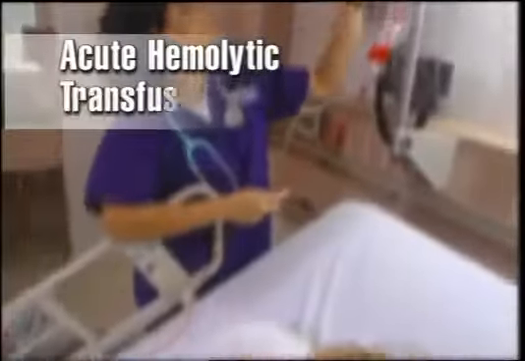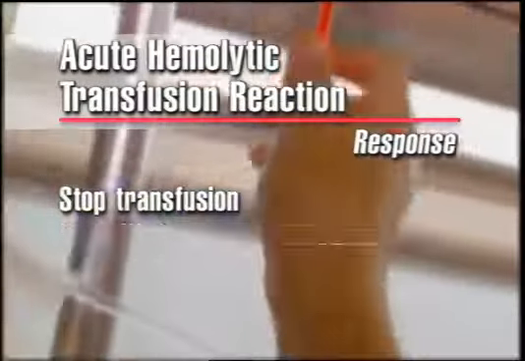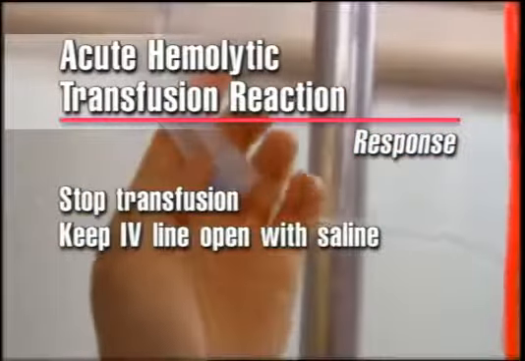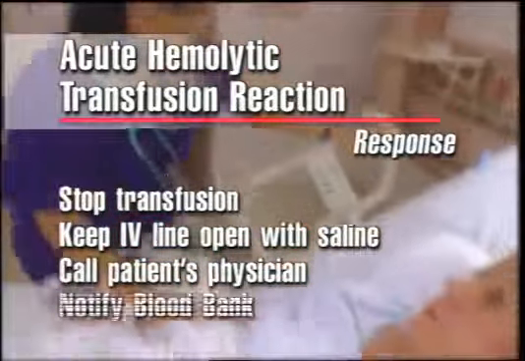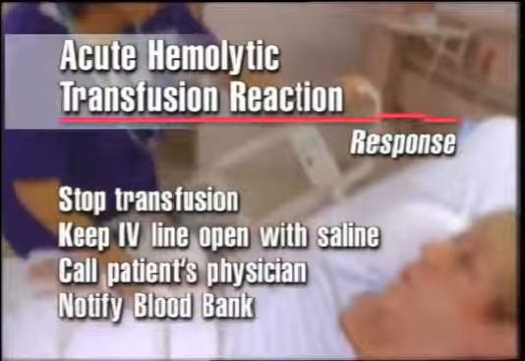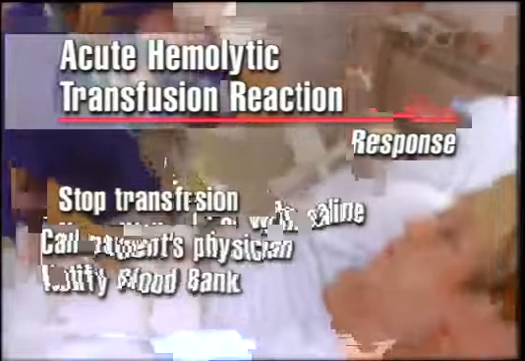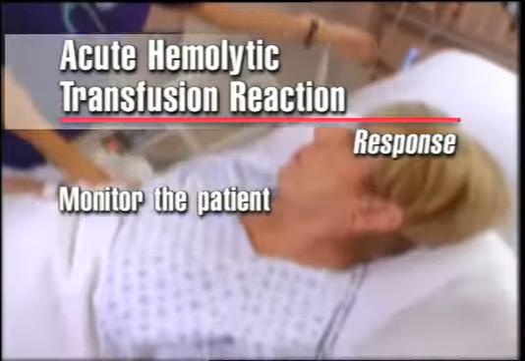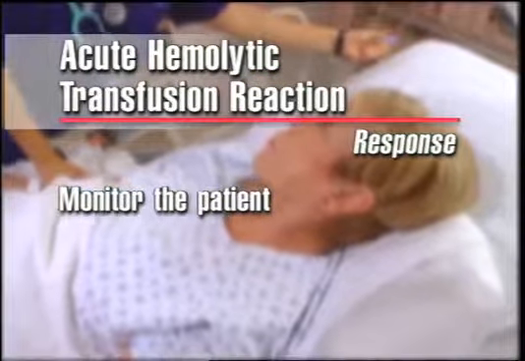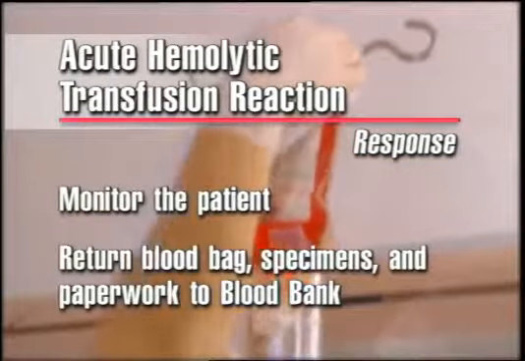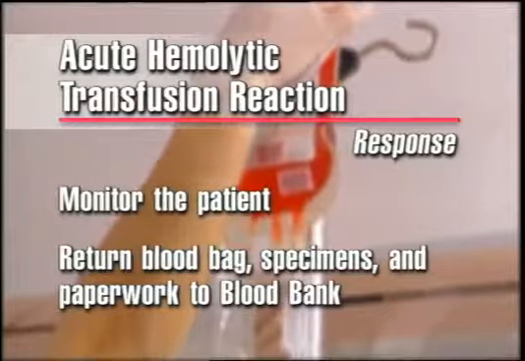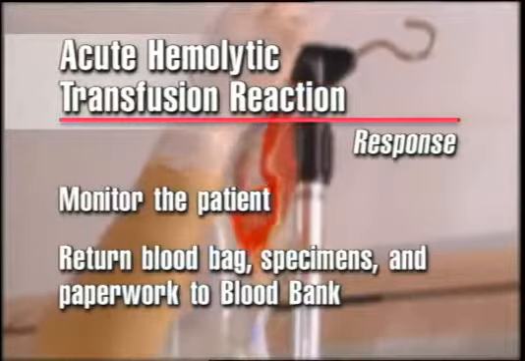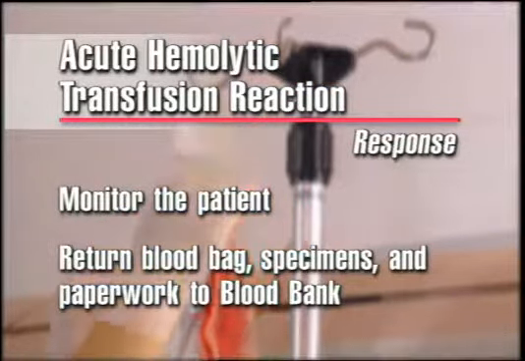If any of these signs appear, stop the transfusion. Keep the IV line open with saline. Notify the physician in charge. Then notify the blood bank and follow the directions specified by your institution. Finally, return the blood bag, any solutions that were infused through the same IV line, required blood specimens, and the completed blood transfusion record tag to the blood bank.